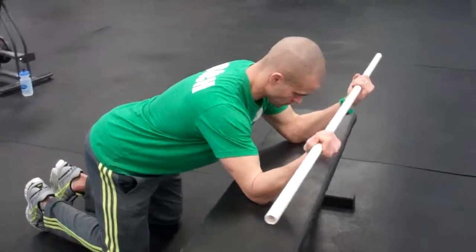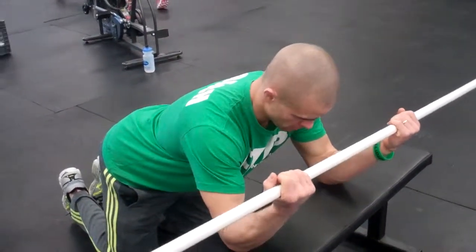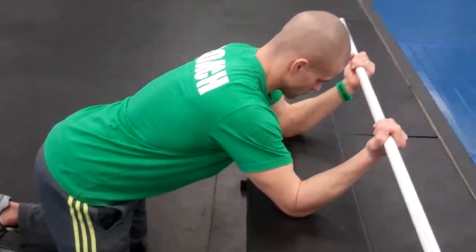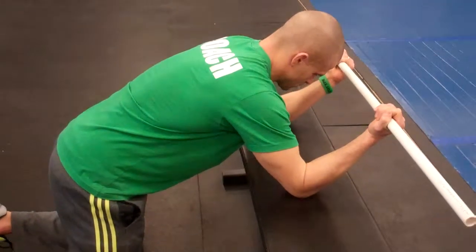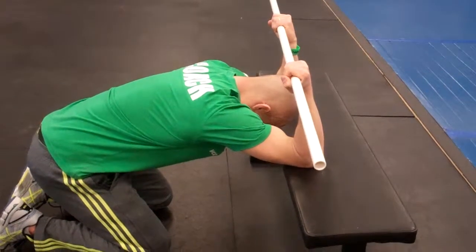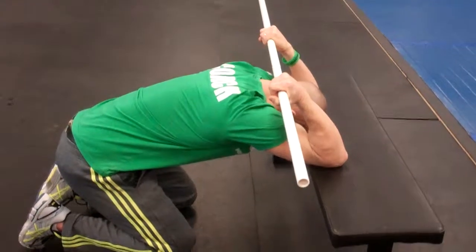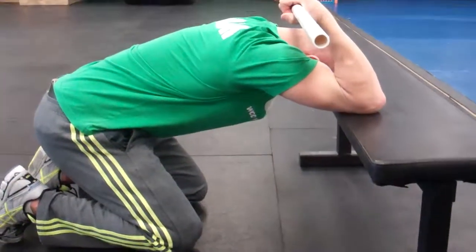I'm going to cue Brian to keep his elbows about shoulder width apart, hands about shoulder width apart if he wants a supine grip on that bar. From here he's going to get a little rounding of his back, take a deep breath in, then sit his butt back to his heels while he flexes his elbow simultaneously. The goal is to get that bar to his upper back. When he gets to his end range he's going to get a full exhale out.